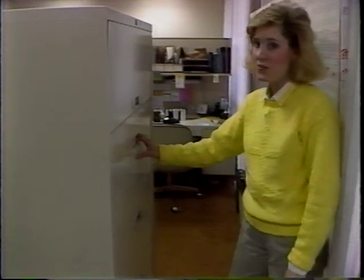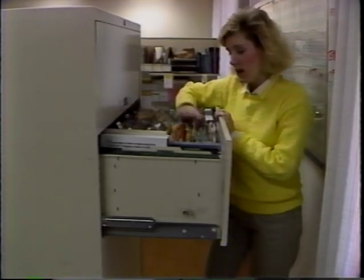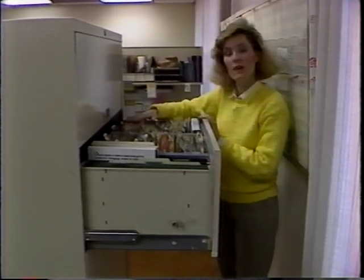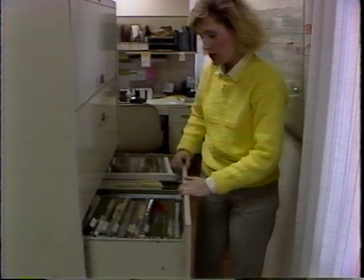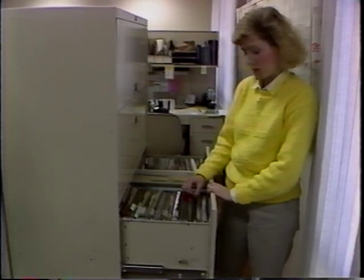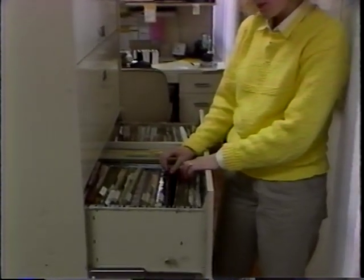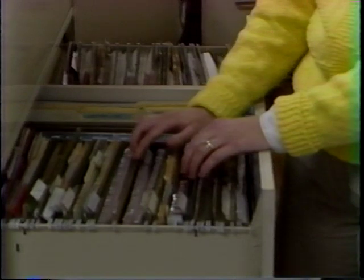Well, this is our other very important filing cabinet. In this top file, you'll find catalogs and places to order things from different vendors. Also production houses. This next filing cabinet down here is where you'll be coming the most. This filing cabinet has requisitions, requests for checks, small dollar POs, and routing slips for contracts. I'll be showing you how to fill out each one of these forms. Financial transfers, which I'm sure you're familiar with.